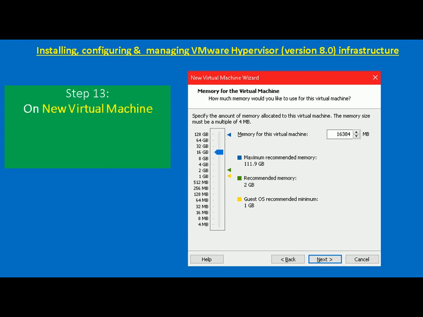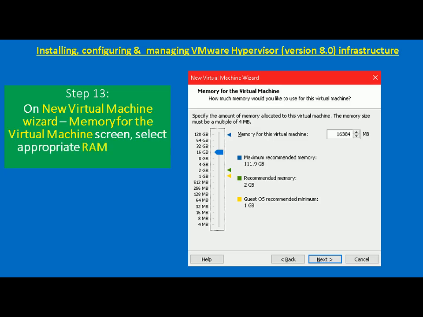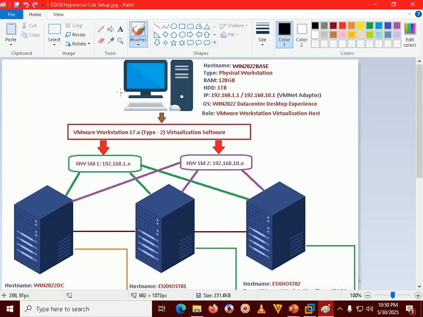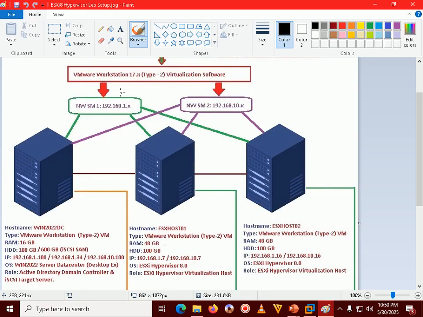So next you need to define the virtual machine's RAM. As we said in the lab setup, for this particular virtual machine we will be assigning 16 GB. Before going for this, let me open that lab setup also, so that you will have a better feel of it.